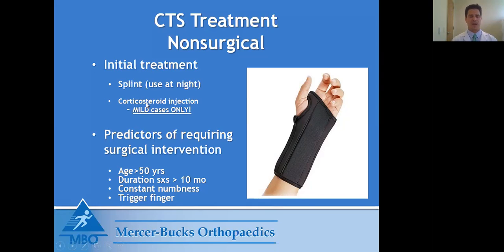Another treatment option is to do a steroid injection. Now, I like steroid injections a lot for certain conditions. It's not my favorite. Carpal tunnel syndrome is not my favorite condition to use steroid injections for, for a couple of reasons. Number one, it is often temporary. So even if it is helpful, the relief that you feel is often temporary, and the symptoms often do come back. There are some risks of putting the injection, the medicine, the needle near a nerve.